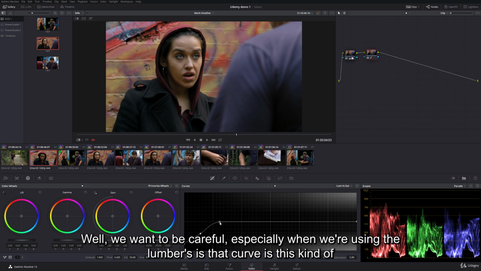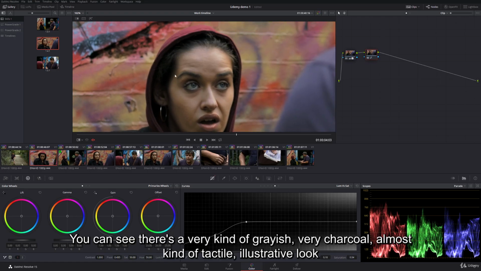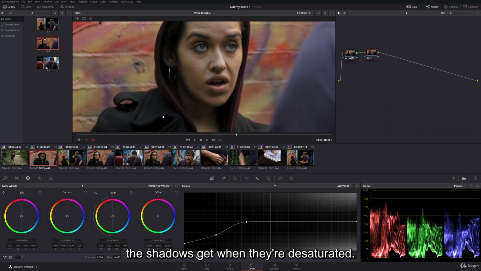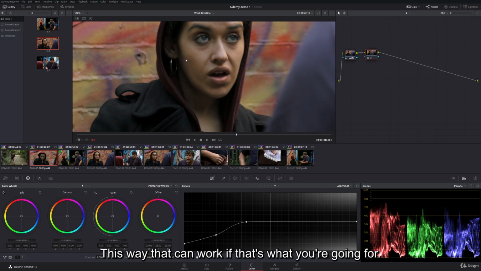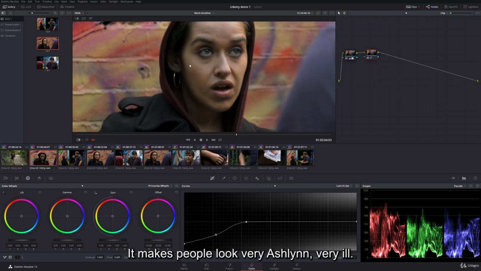What we want to be careful of, especially when we're using the Lum versus Sat curve, is this kind of graphite charcoal style effect it can have on shadows. You can see there's a very greyish, very charcoaly, almost kind of tactile illustrative look the shadows get when they're desaturated this way. That can work if that's what you're going for, but we tend to want to avoid that, especially on skin. It makes people look very ashen and very ill.